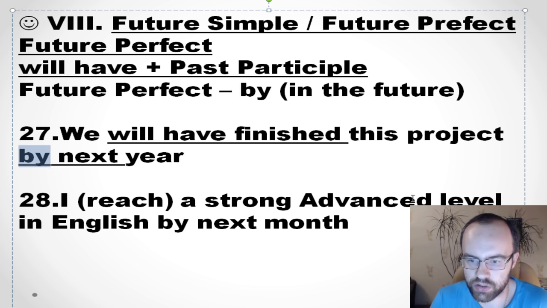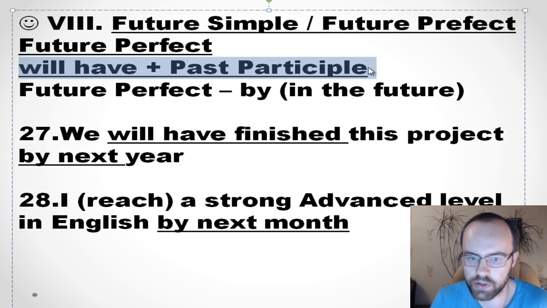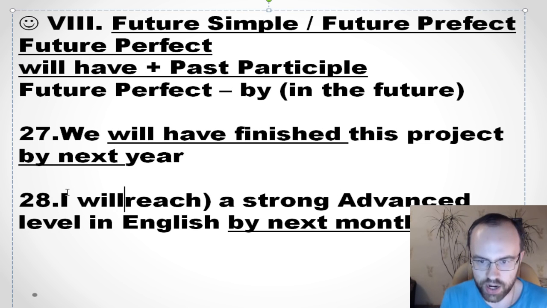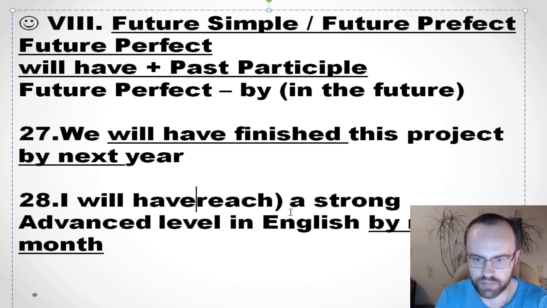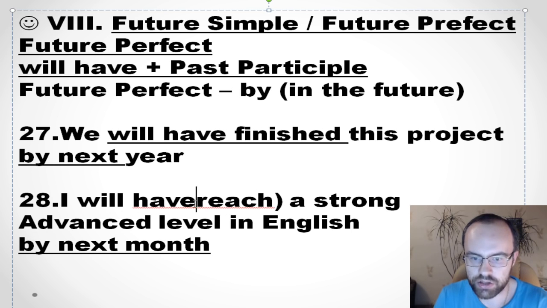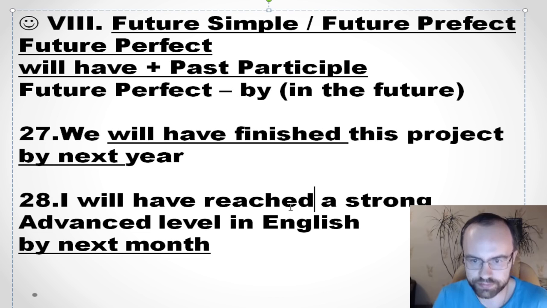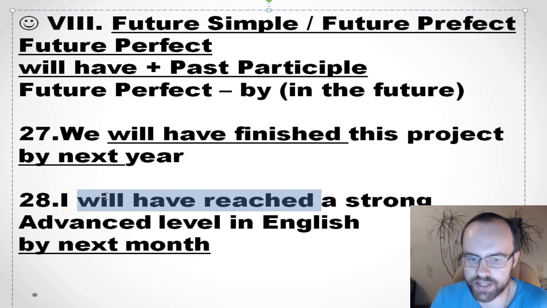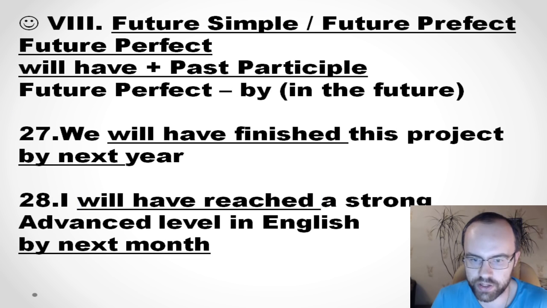Look, the next one. I reach a strong advanced level in English by next month. So the same story, by next month. So you need to think about future perfect, and the formation is the following. Will have. So I will have reached a strong advanced level in English by next month. Okay, so good, very good thing, really.